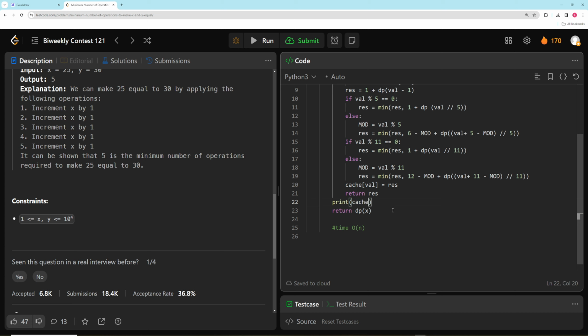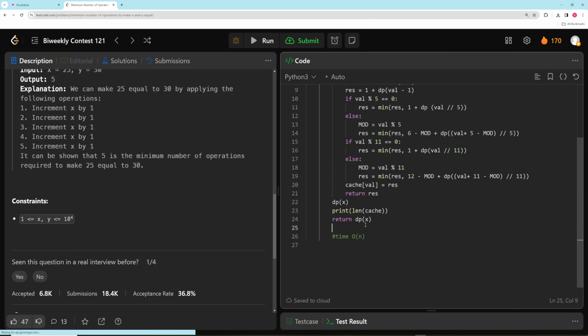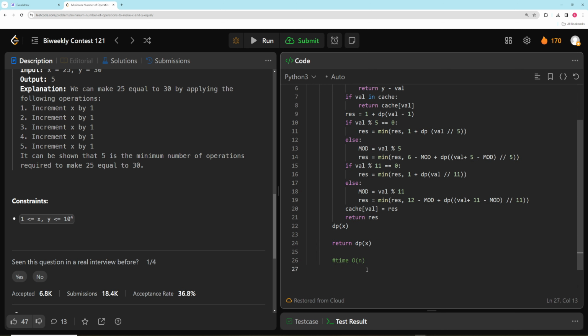If we call dp(x) and then print the length of the cache, the cache is still a lot of items. So this was linear time. These if statements don't matter because they're constant time. And for the space, it's O(m) as well.